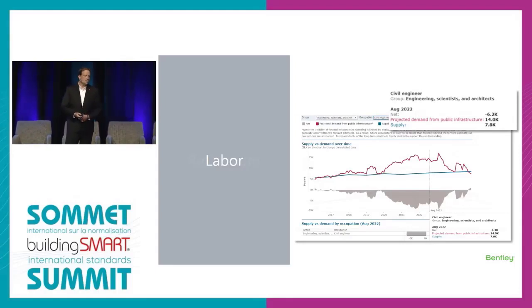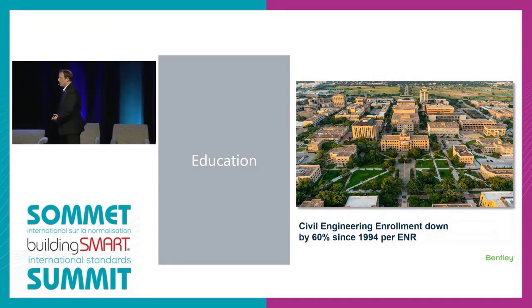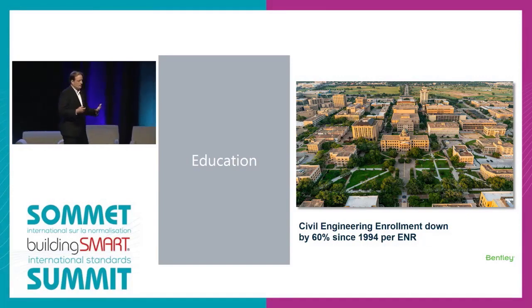Australia is short of 6,000 civil engineers. 6,000 civil engineers. It's crazy, right? So civil engineering schools also are not producing enough graduates, but also they're producing graduates that are not adapted to the world. There is no digital or data knowledge being injected in those kids. They don't know about digital twins or BIM, that sort of stuff, right?